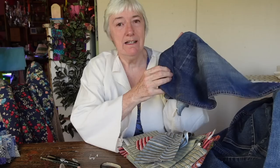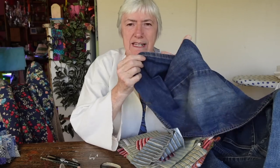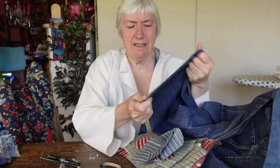So I'm going to invite you along on this journey. I'm really at the beginning of the thinking of this. This is as far as I've got, making this strange white thing here. But I'm going to carry on reading a bit more of the book. I'm going to see if I can cut these denim jeans apart and make them work on this jacket. And we'll see where we go.